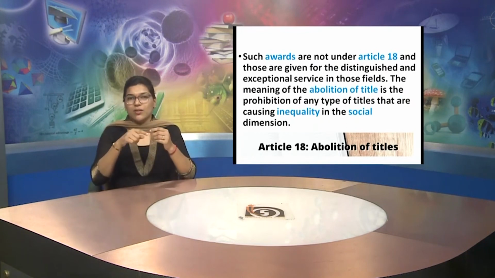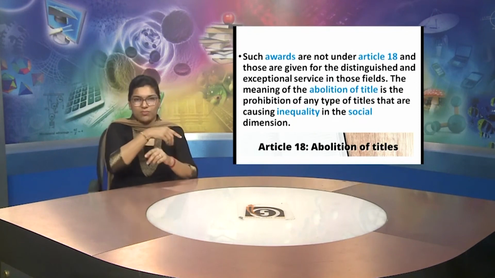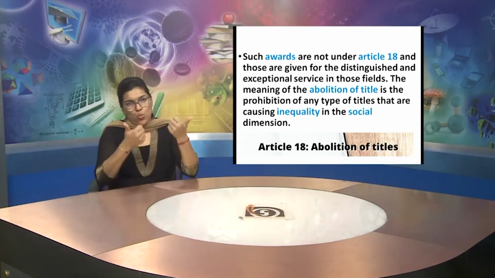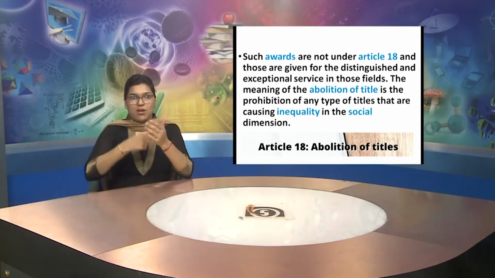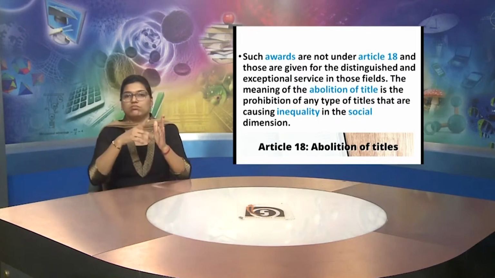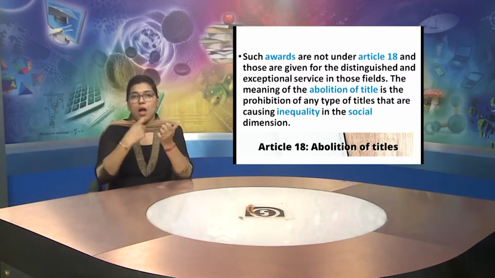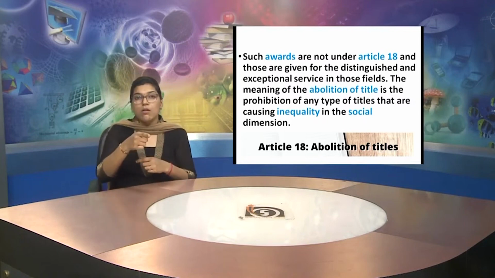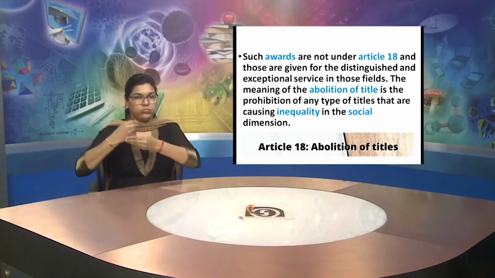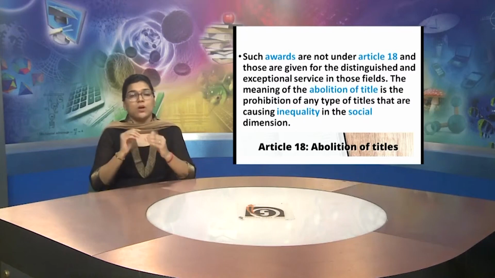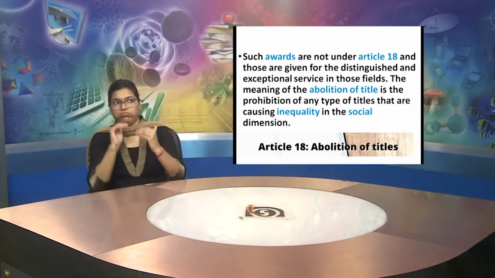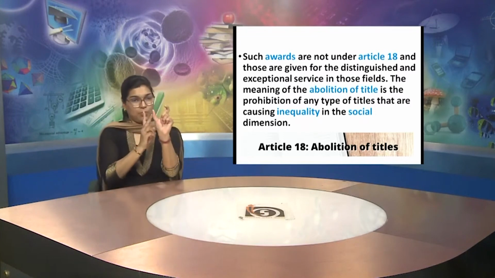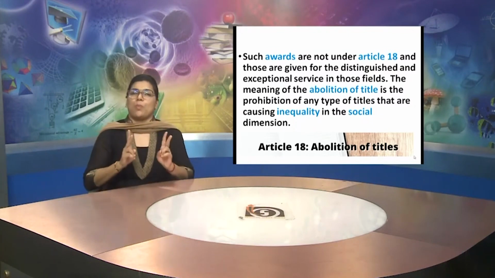And all these awards are not under Article 18 of our Indian Constitution. All these 3 awards which we just discussed, they are given for the distinguished and exceptional services in those fields. So the meaning of the abolition of title is the prohibition of any type of title that is causing inequality in the social dimension. So that is the main purpose of abolition of title. So this Article 18 explains about abolition of titles in our society.